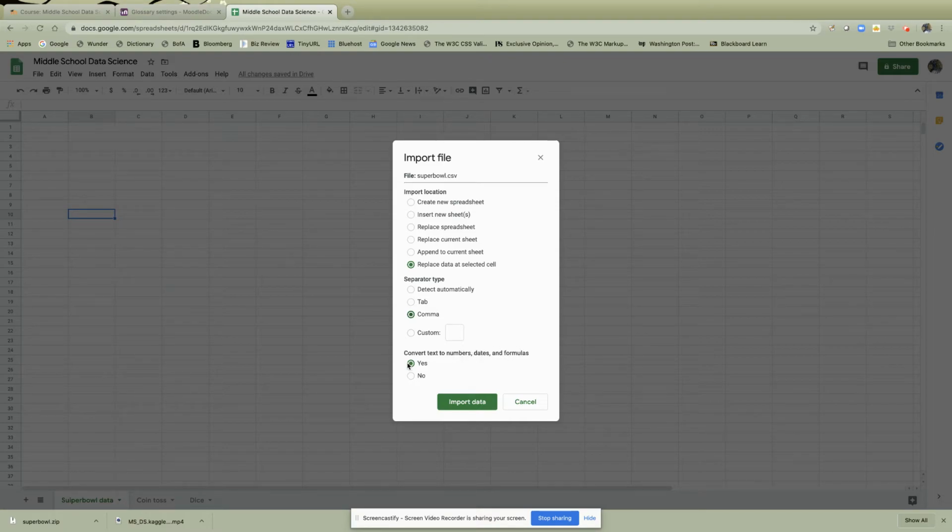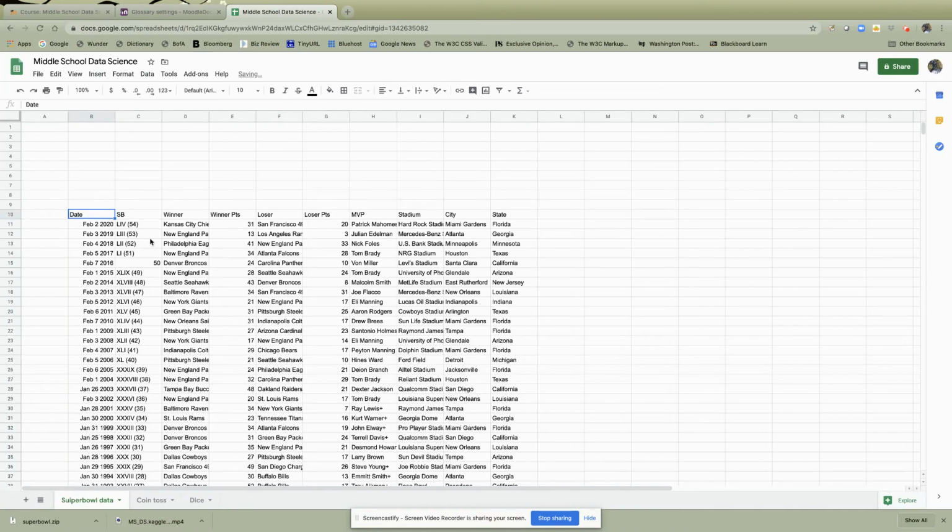And the answer is yes. I trust Google to do that. If it turns out to be the wrong thing, and that happens, then sometimes you have to go back and import it again and take the other choice. So that's something you learn as you go. So I'm going to now click on Import data, and there's our Super Bowl data.